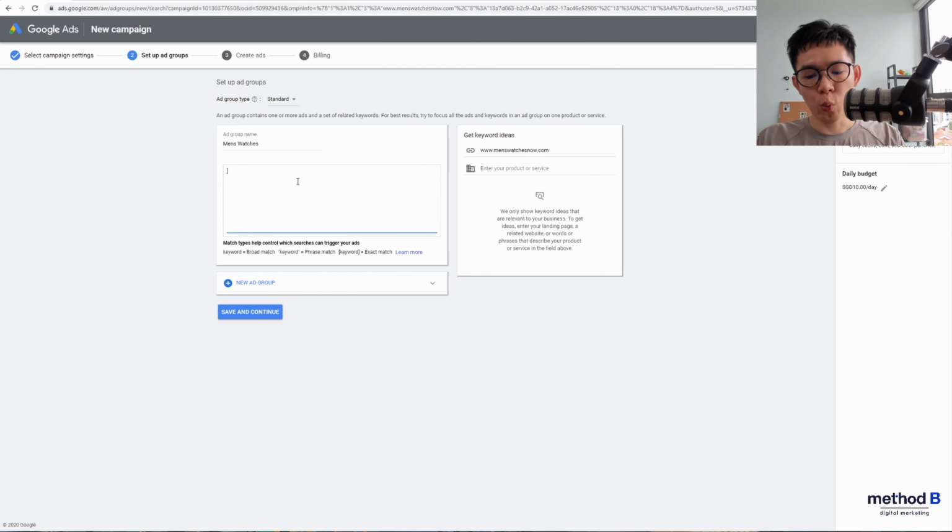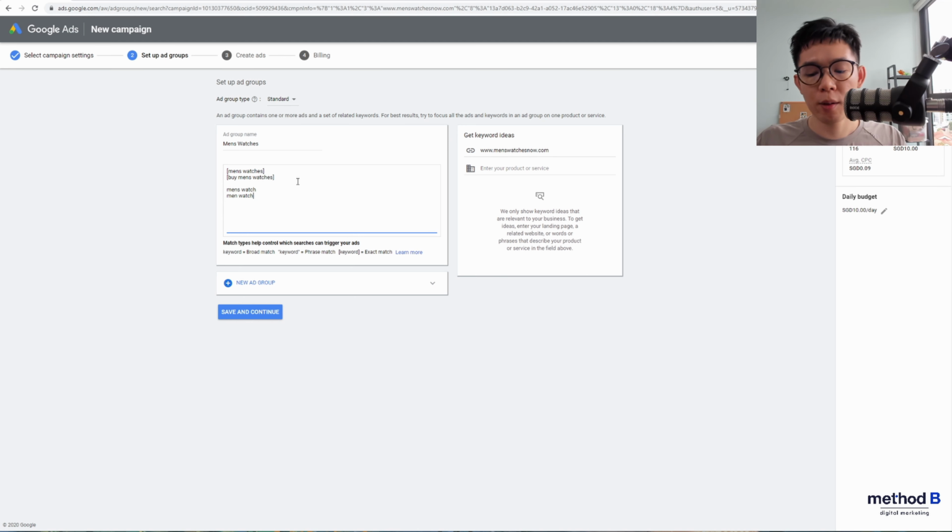So for exact match, you'll be using square brackets, and the start and the end is the same as for parentheses. You have to include it with the keywords in between. So say men's watches, and you have buy men's watches. That means that this will only trigger when the consumer types exactly the keyword that you're seeing right here. I think they will also trigger keywords like men's watch without the s, or man watch, which is kind of a slight deviation from what we typed, but I believe it will still trigger.